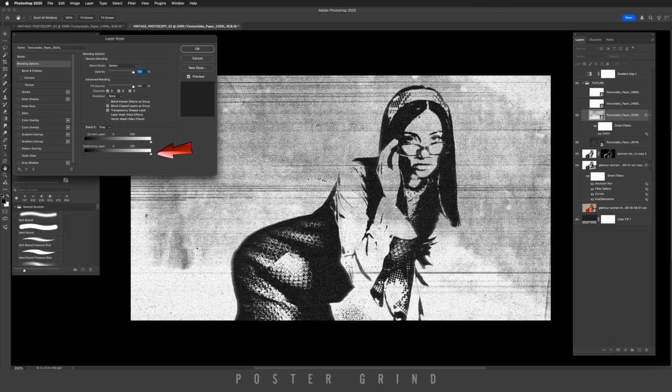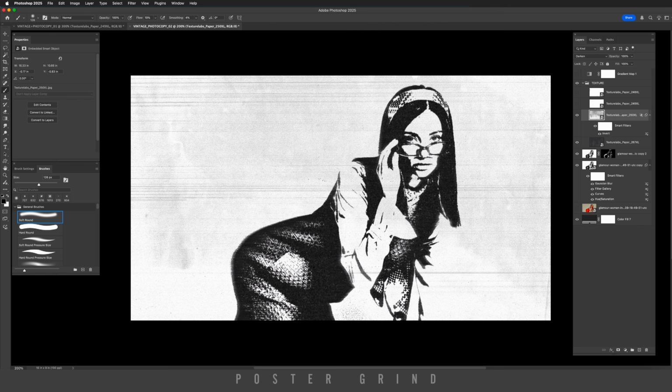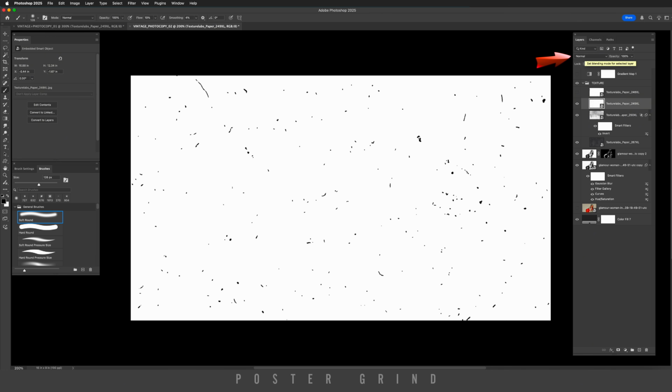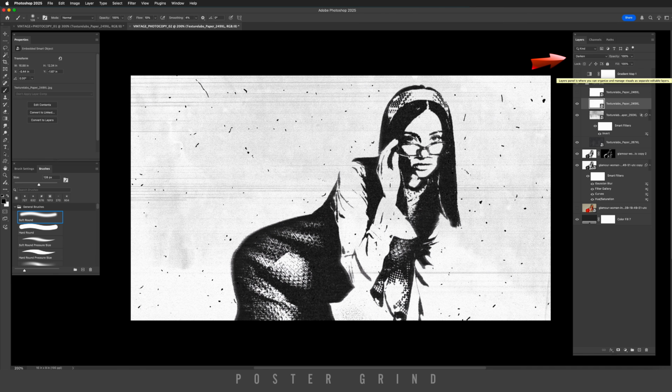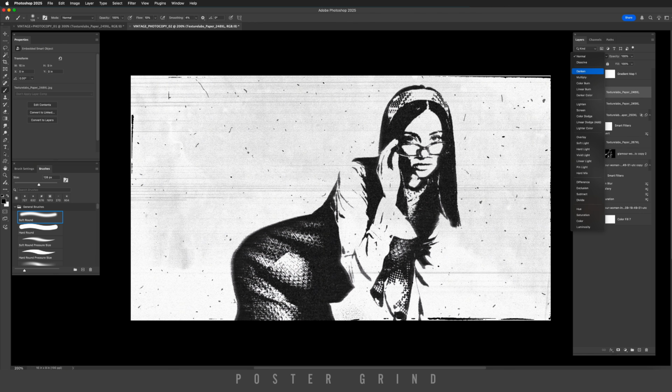Then we're going to drop this to 252 by holding down Option on your keyboard and then dropping the slider to the left just a little bit, and then hit OK. Now let's go to that next texture. We can put this one on Darken as well. And we're just going to drop the opacity to about 50%. Then on that next texture, we'll do the same thing. We'll drop this one down to Darken. And we'll drop the opacity down a little bit just so it's not too contrasty.